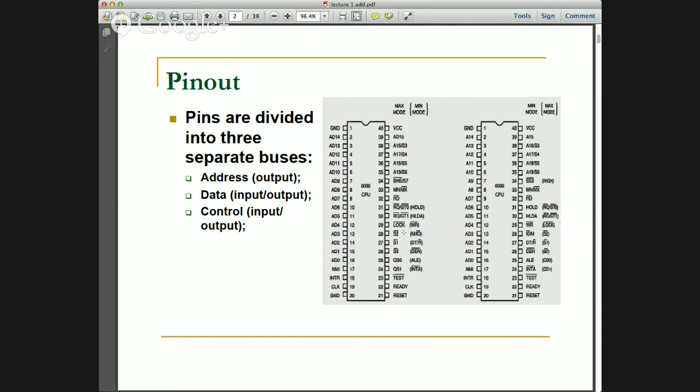The hold, since it's got little things wrapped around it, that would be considered the min mode, right? And so on the right-hand side of the diagram, you'll see that for pin 31, there's hold, but it doesn't have the parentheses around it, right? So that, again, represents that it's in the min mode, and when the parentheses are around it, that would be the max mode. That's just, again, specifying that depending on how the pin is configured will be determined by the mode of the CPU.